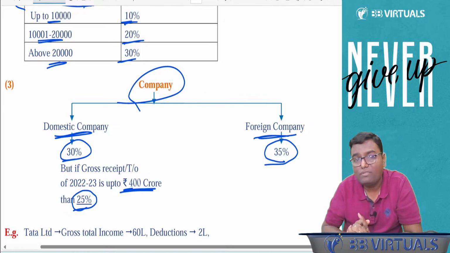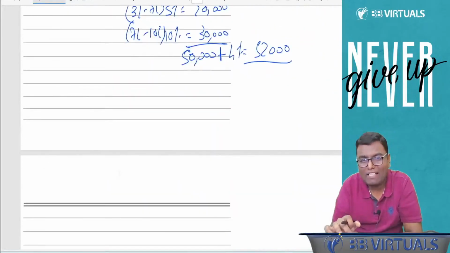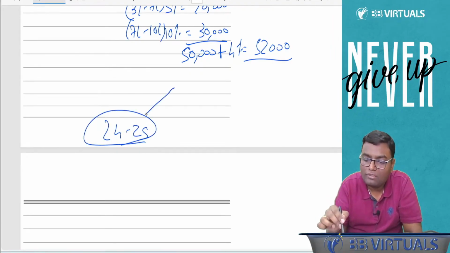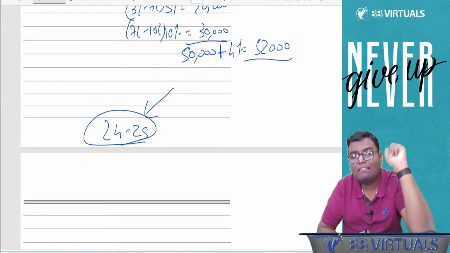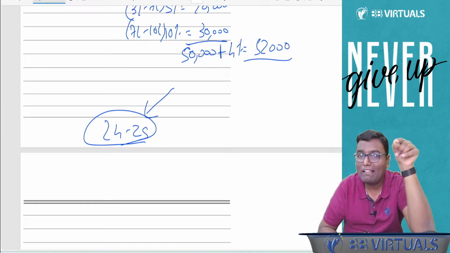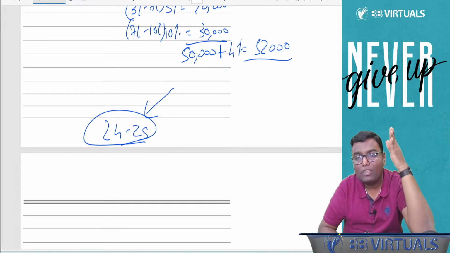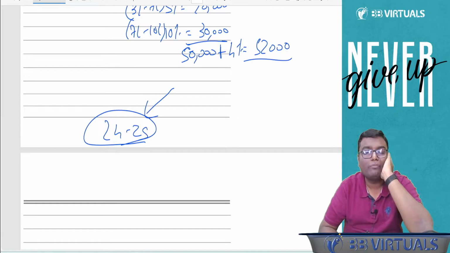Of which year's turnover do we have to see? Now see, understand. Which year's tax rate are we looking at as of now? 24-25. So we can't see the turnover of 24-25 to decide the tax rate, because there is a concept called advance tax that we will study much later on. In that concept, we will see that you should know your tax rate in the beginning of the year. But the sales of this year will be determined only after the end of the year. So I cannot see the turnover of 24-25 to decide the tax rate of 24-25.